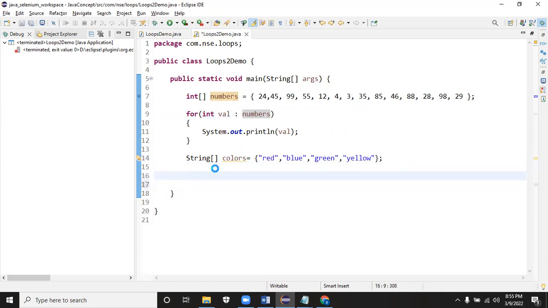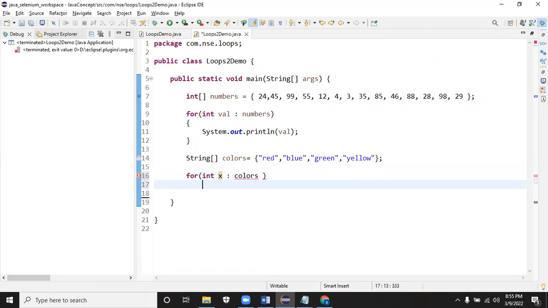Now coming to this point, I wanted to get this value one by one. So I will be writing a foreach loop. So tell me the logic. What is the array name here? Okay, yeah, that's correct. You have to give the colors, the variable array name, and then each index point. For example, by mistake, if you do something like int x, it will directly throw an error because each index point contains what data type.